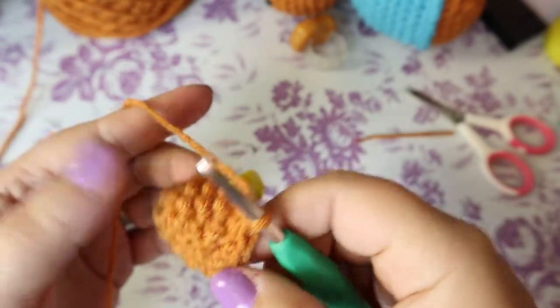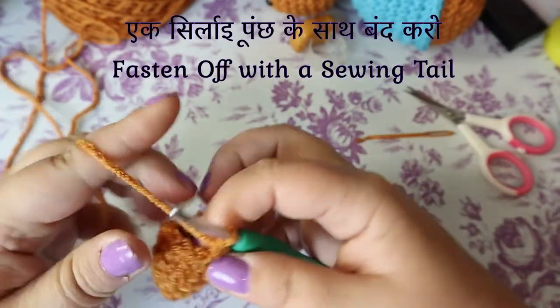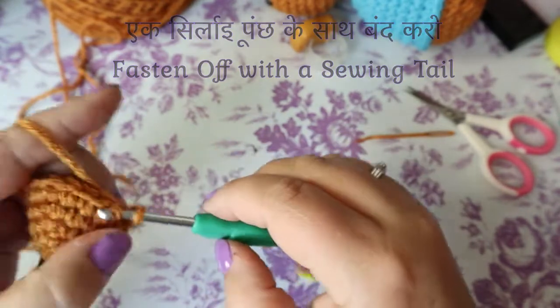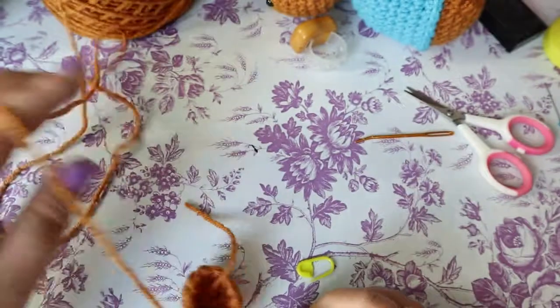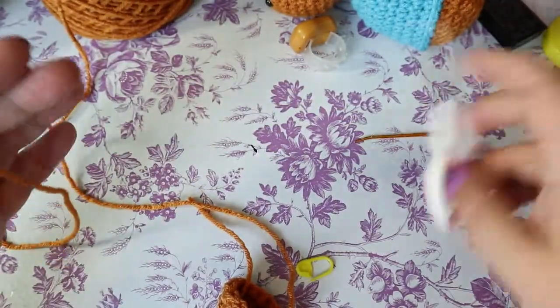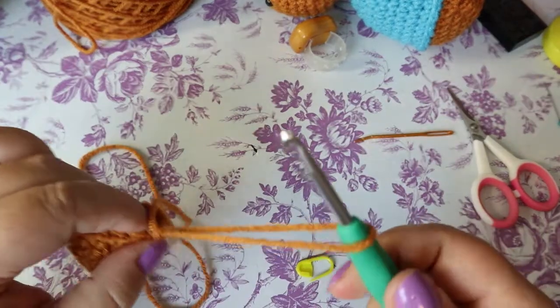That is it. That's your muzzle. It's as far as we're going, so you can fasten off. We sew it on open with a little bit of stuffing, so you'll need a sewing tail.